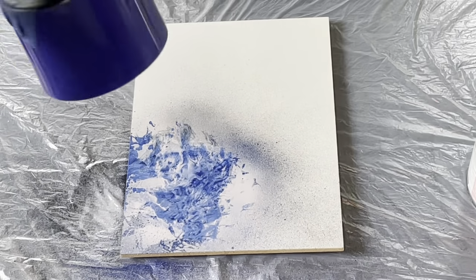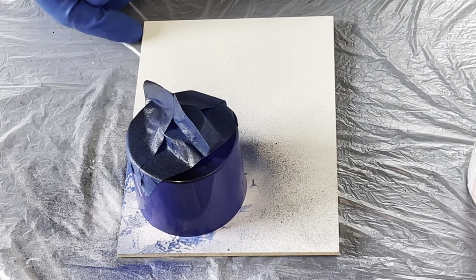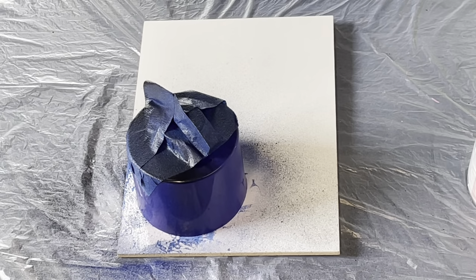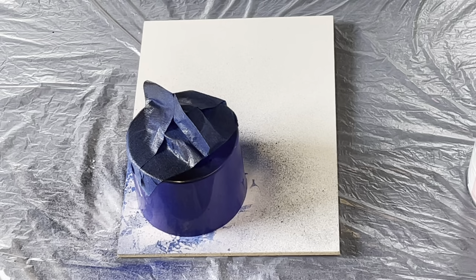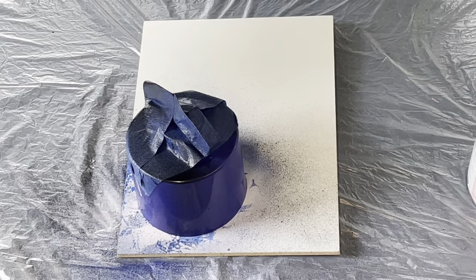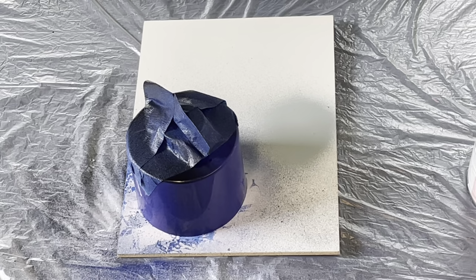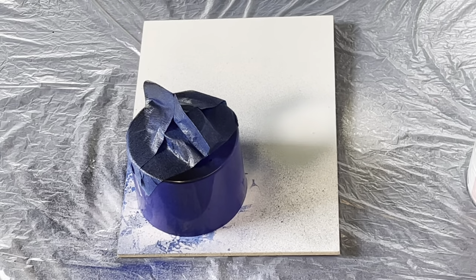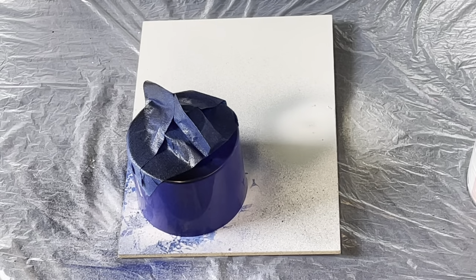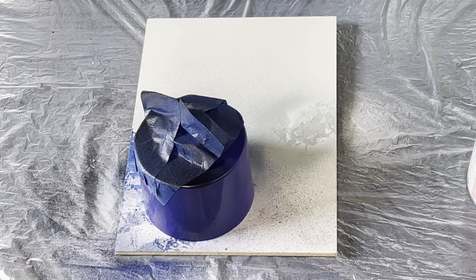Now we're going to take that lid. We're going to set it down right there like so. All right. Now we're going to take that washer. We're gonna come over here and do a little moon. We're gonna spray a little gray, a little bit of white. I'm gonna come here with that piece of newspaper, get a different spot or a new piece, whatever. You're gonna do the same thing. Yeah, I like that. It looks pretty good.